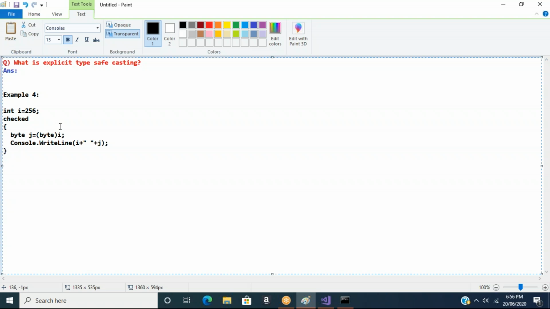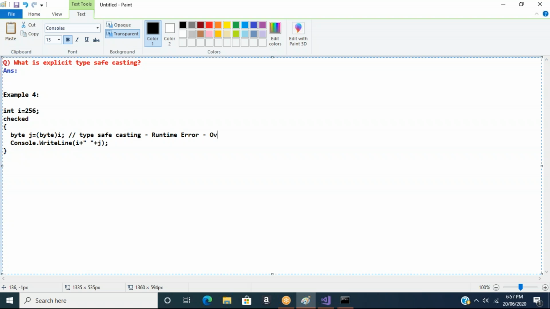Now remember what happens. i equal to 256, j cannot store 256. That is the reason you went with explicit casting. But now that same expression is a part of a checked block, remember this will end with I'll pass a comment and write type safe casting. This time you'll get a runtime error.